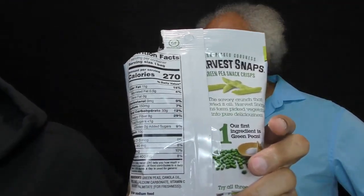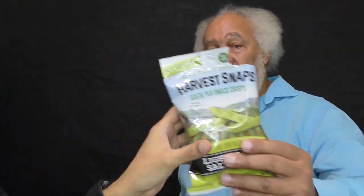You'll be done snacking within a day probably. I'm not happy with the amount of calories — just 270 calories. How many calories are in a Mounds bar? 230 calories in a Mounds bar, and 270 calories in a bag of these. It's very unique — it's like its own thing. I'm trying to figure out what it tastes like. Kind of reminds me of some sort of green peas fish concoction.